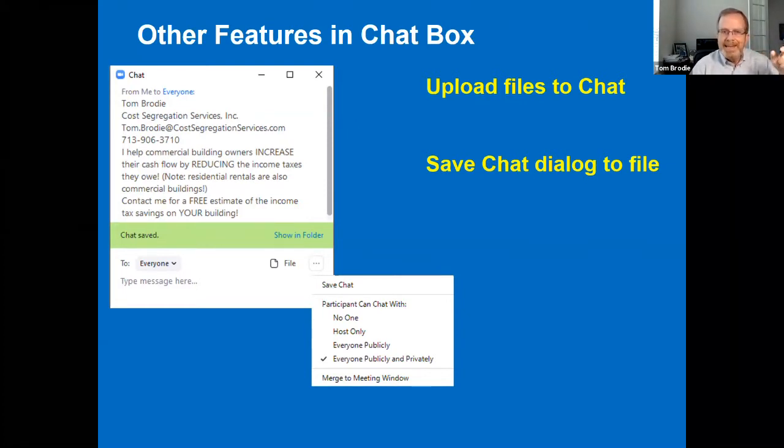But I would say do it at the end, because if you do it early on, if anybody adds things to the chat later on in the meeting, you won't see that. So wait to hit the save chat just before the meeting ends to make sure you get all the information. And just so they know, any private information won't be saved unless that's a message to and from you, right? So you're not going to pick up other people's private chats. It's not going to show up that way.